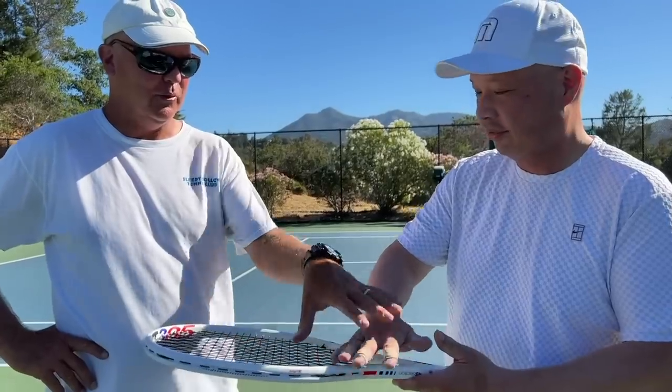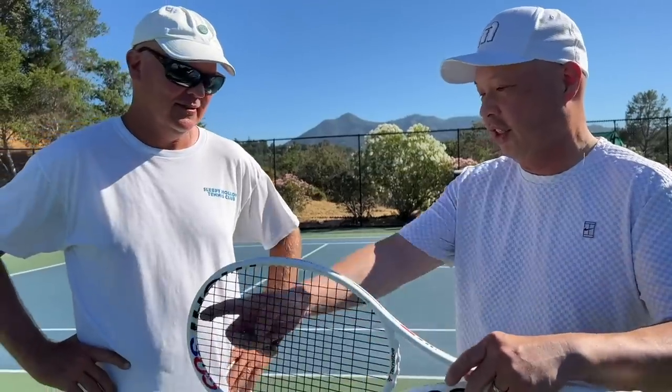We literally just strung this less than an hour ago, so we probably had to break the strings in a little bit. It's Technofiber Black Code because you want more feel on the thinner string. It definitely just needed about 30 minutes to break in and then it became perfect. I actually enjoyed this a lot — I didn't really love the prior version as much. This one, if you hit it in that sweet spot, you knew you hit it in the sweet spot. It just launched right out with a good amount of power and easy spin, with a lot of feel. You knew when you hit it right, you knew when you hit it wrong — it had feedback for you. I felt the weight was a little off at first, but once I got the swing feel down, it felt pretty good. The weight kind of works from here through the swing, then the top takes over — that's how this racket works. Out of all the generations, this is the best one so far. So if you're a 305 T-Fight user, it just got better, guys.